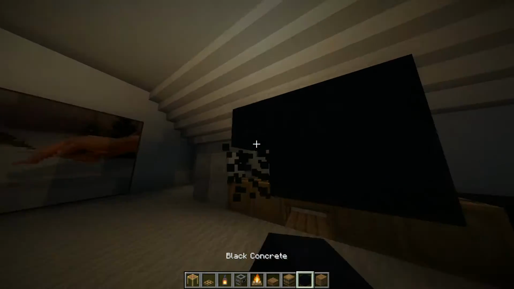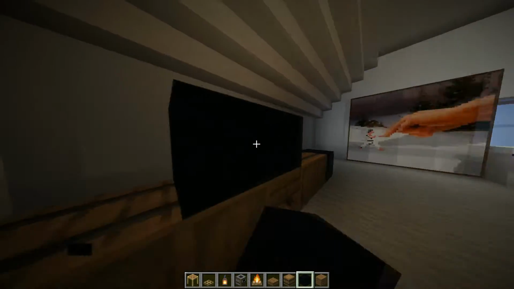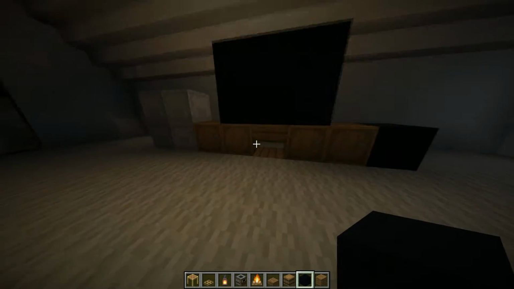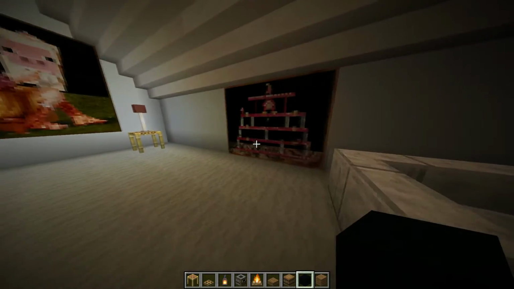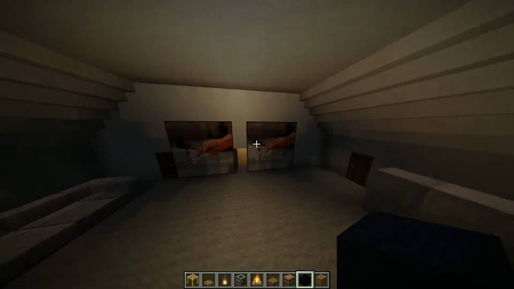All right. Oh, I didn't think about this one, did I? Ah, good enough. Oh my gosh, it looks so much nicer. Look at us go, and it's a pretty simple room, so there wasn't a whole lot. So outside of that, I am happy with this.